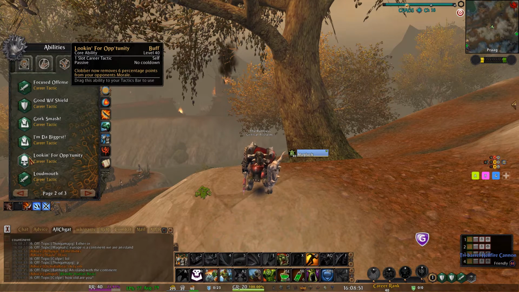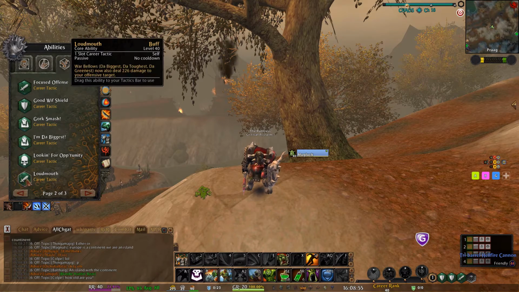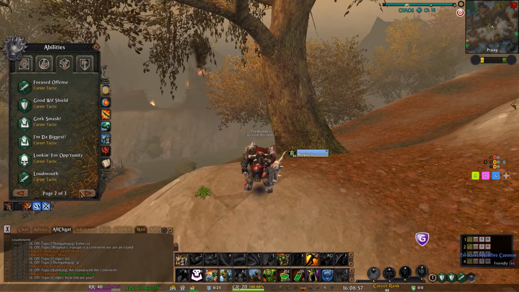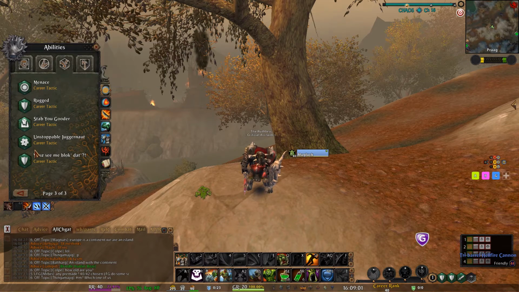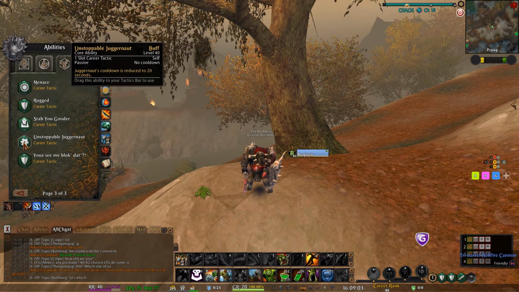Looking for opportunity to remove Moral if you are having issues against like a group that uses Knight M3. Loudmouth for AoE DPS, I guess. Rugged if you really need the survivability. And Unstoppable Juggernaut, which is a really underrated tactic.